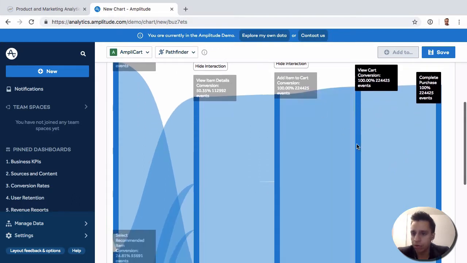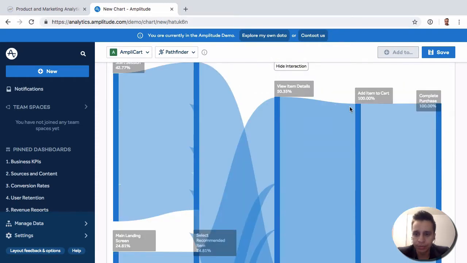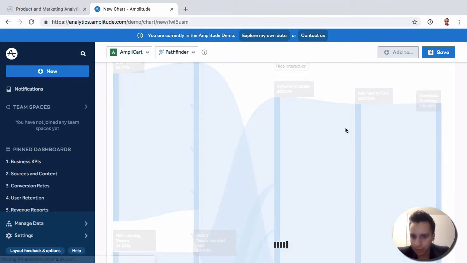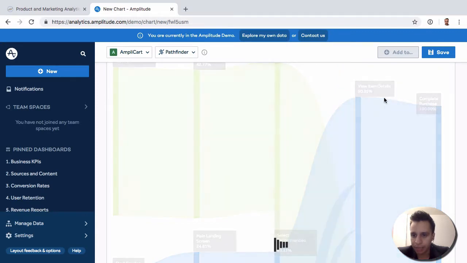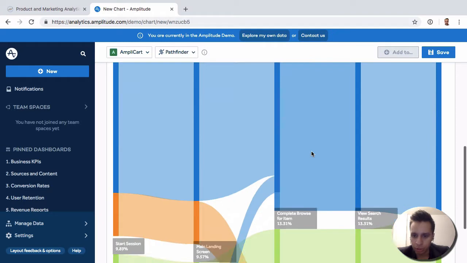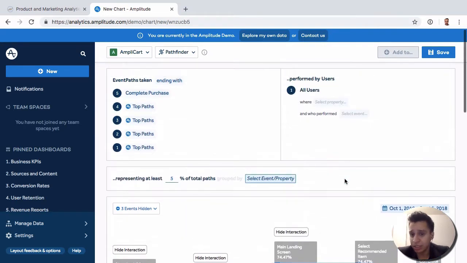We might say, hey, I know we have a checkout flow, right? So I know that they're going to go check out, and then they're going to look at the cart, and they're going to add an item to the cart. I know all that. So let's instead just remove all of that. We know we're going to have to add something to the cart, and we know that they're probably going to need to view the item to add it to the cart. So from there, let's just show me the stuff before that, right? So we start to get a better idea of the different events of that. So this is a way for us to filter.